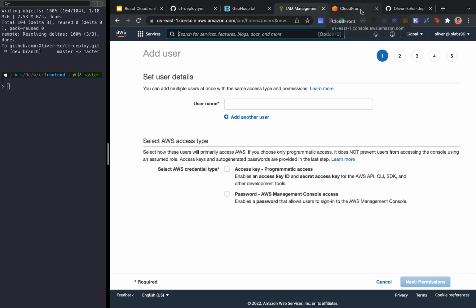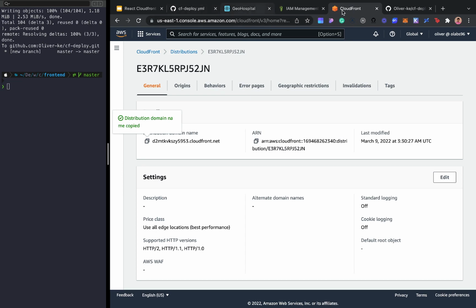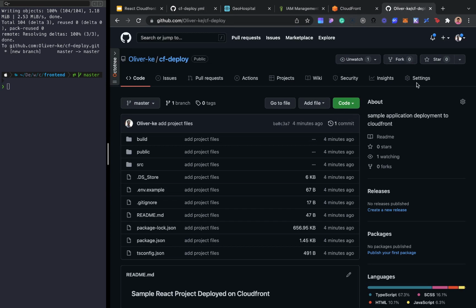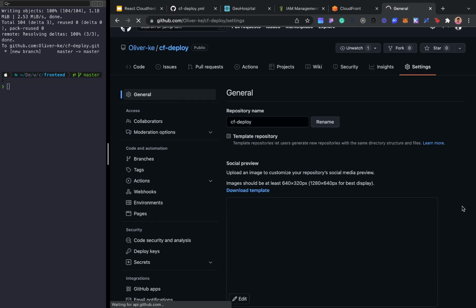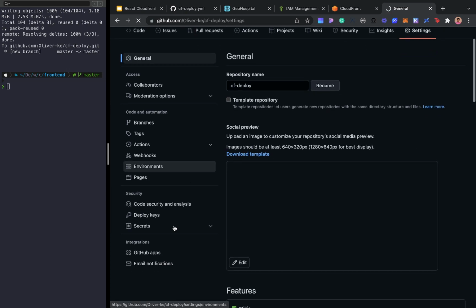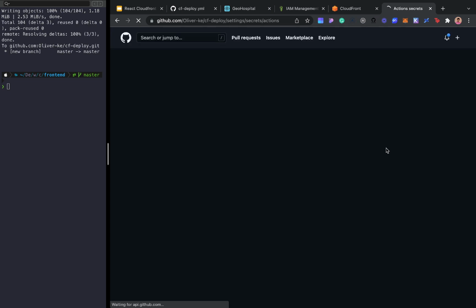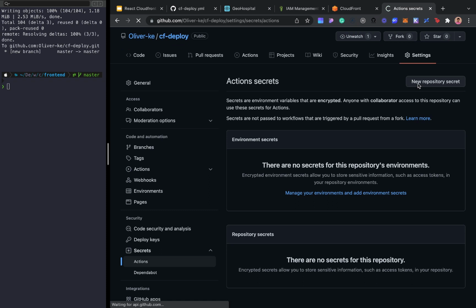Okay, so next let's add those secrets to GitHub before creating an action file. I'll move over to GitHub and click on settings. Okay, so under secrets, actions, I'll click add new repository secret.